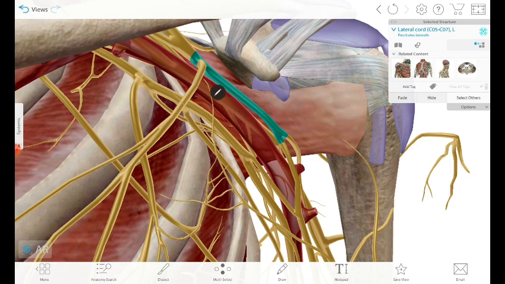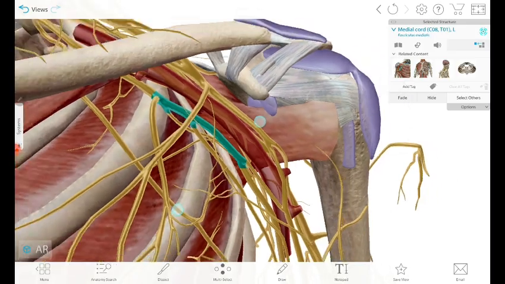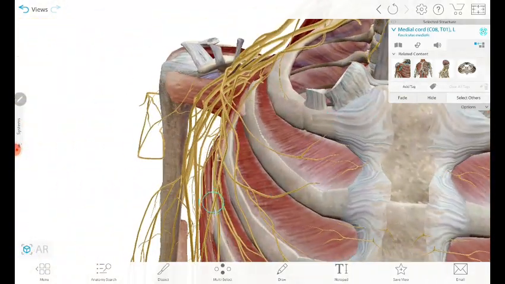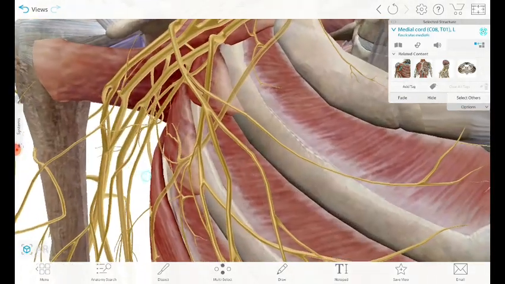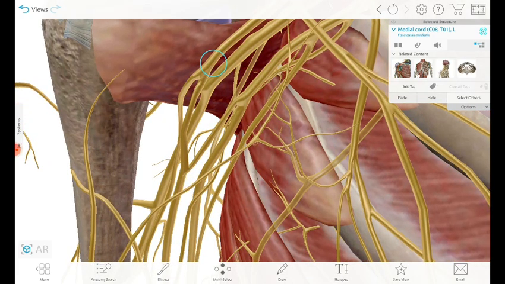The one that is present posterior to it will be known as the posterior cord, and the one that is present medially to the axillary artery, like this one, will be known as the medial cord. And now we will see the branches of each of the cords. So I have removed axillary artery on this side so that we can get a better view of the branches. So this here is the lateral cord, and lateral cord gives off three branches.